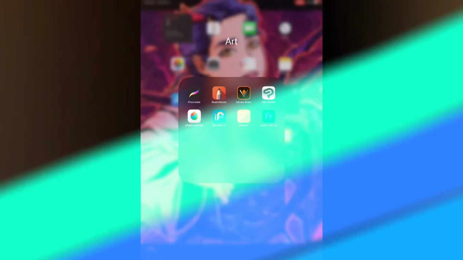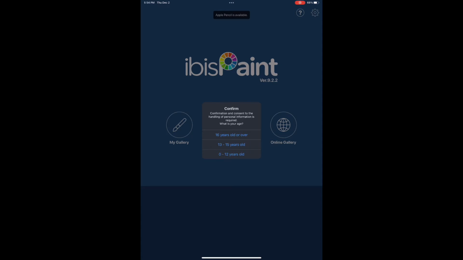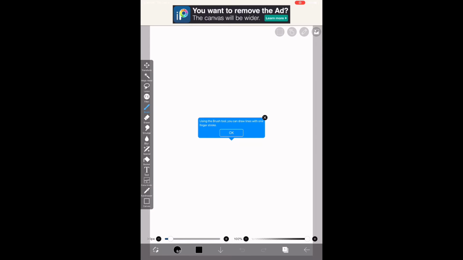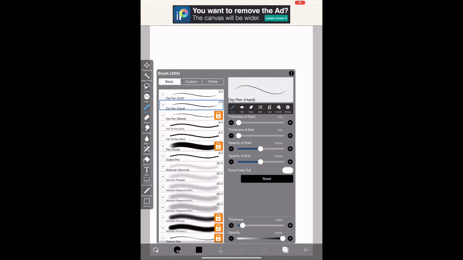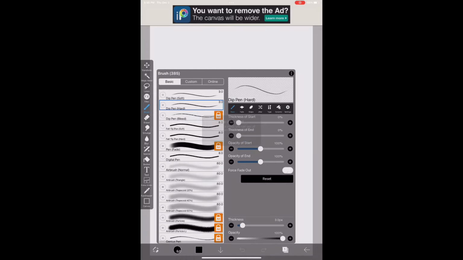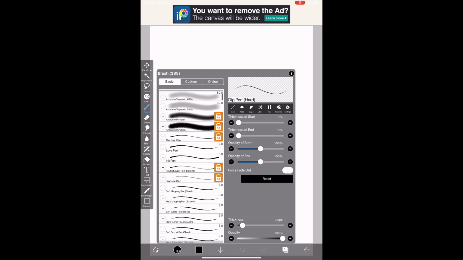Now, following up is Ibis Paint. Most of my colleagues use it, and they have two versions: Ibis Paint X, which is the free version, and the paid version, which I think is 10 or 5 dollars, but I will put the price somewhere on the screen.